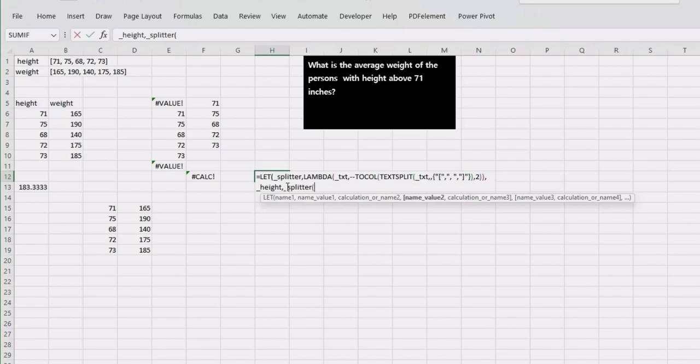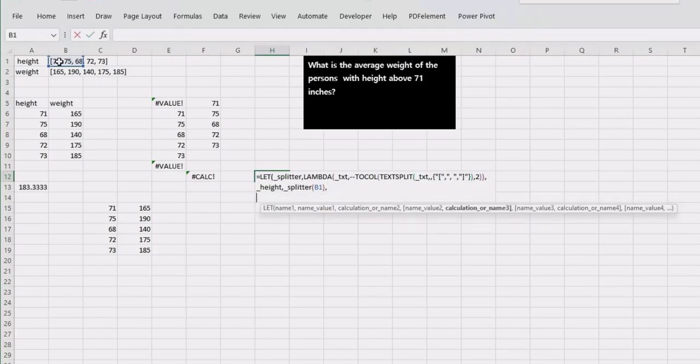What we should be having here is this B1, then comma. The lambda function would have performed the operation of splitting and taking off whatever we need to take off.